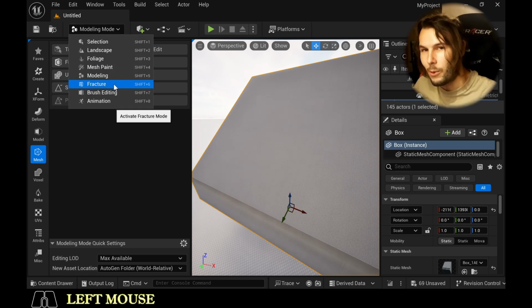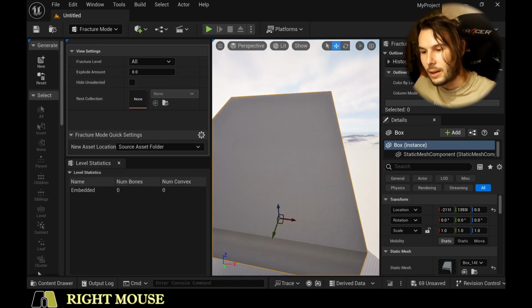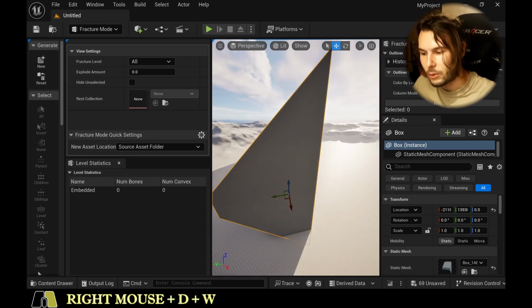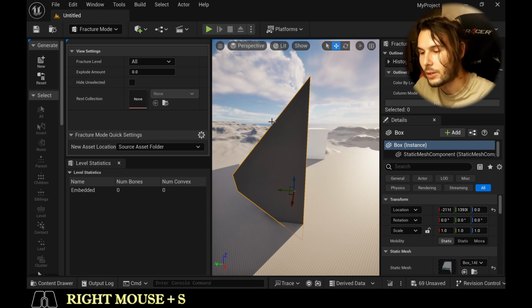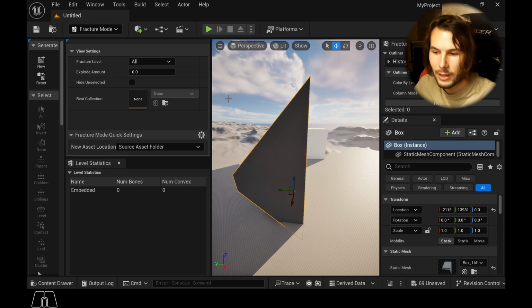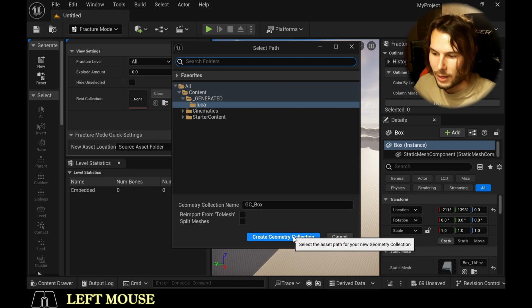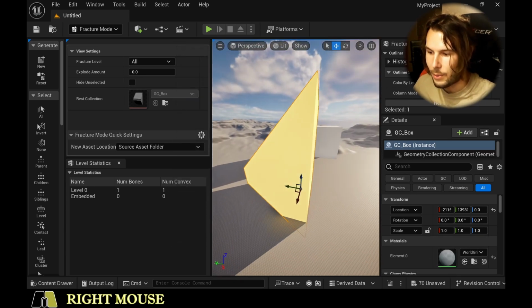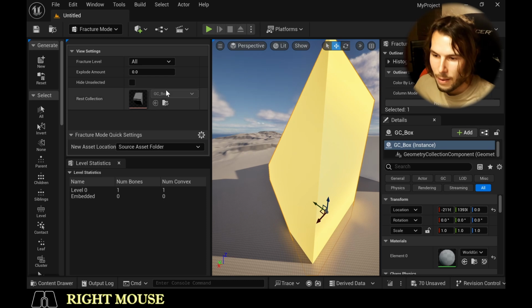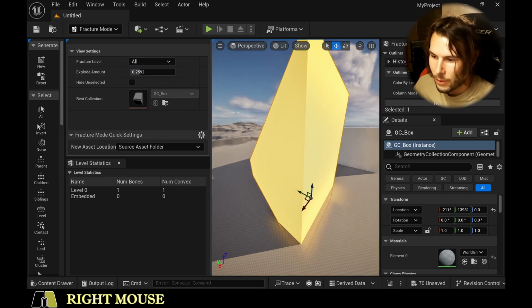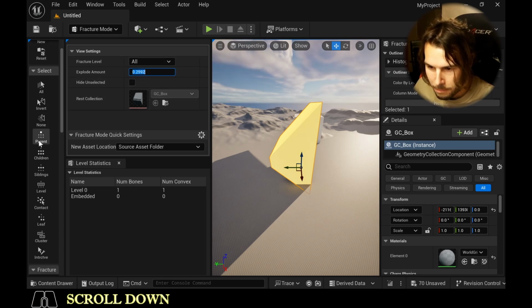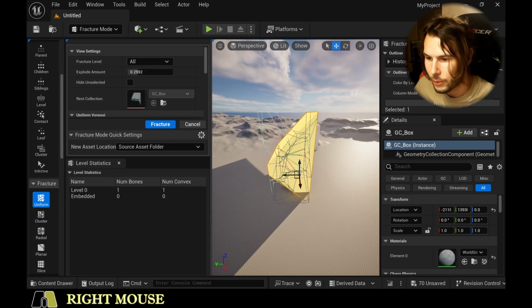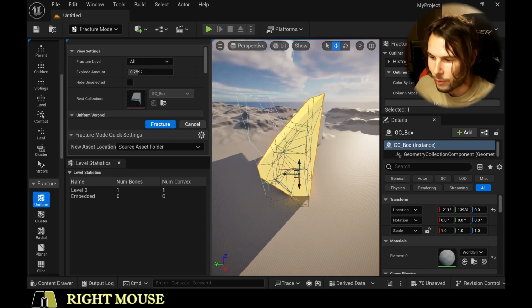Right, what is more interesting for us is the fracture part. Have you ever thought about how to split an object into pieces and how it would look like if it explodes? I know this is already built in Blender, for example, but we can just add a new fracture mode. Let's go for cheesy box, that's fine. And now we can change these fractures by an explode amount. So we can make them explode even further, and I have to check where exactly it is. Give me a second. Here we are, uniform. And this is how our fracture would look like in the end.